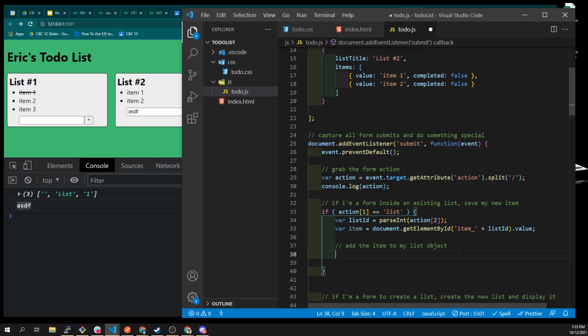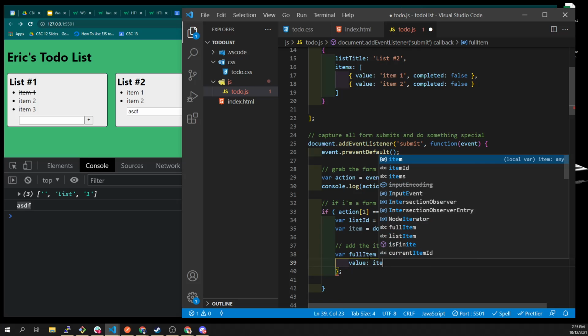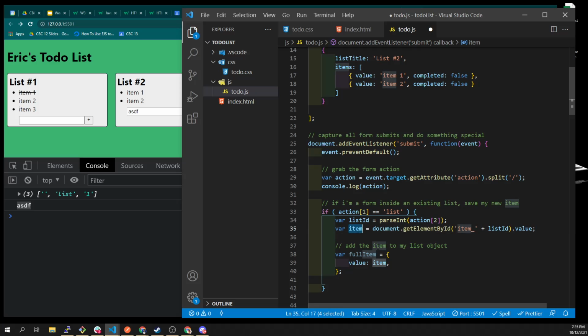So I got the text. That's going to go in this value. So I can say var fullItem equals an object, and I can say value is item, this value right here, and completed is false because it's not completed.